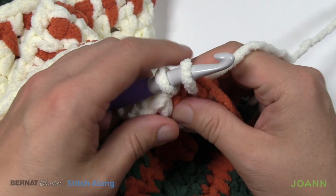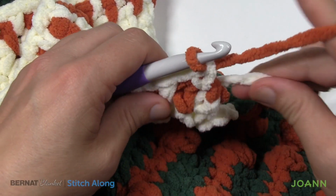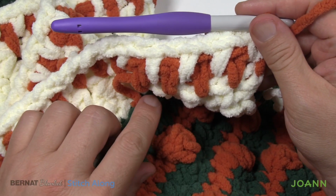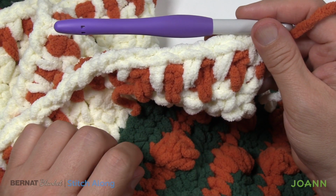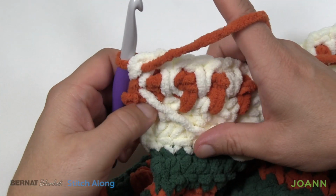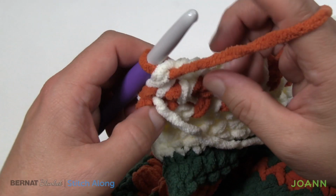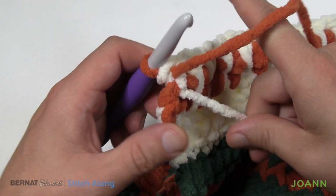So as you finish that one, you're going to drop it and then bring up your orange and pull through and then turn your work, and I'm just going to get you started on this row, and then I'm going to leave the rest of this section for you, and then I'll be back at the end. So remember what I said, you have to go 9 inches or just look and do 7 of these rows here of the orange. So this is row number 2 of the orange that you'll see.